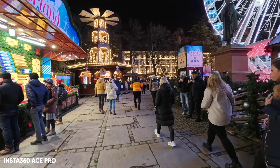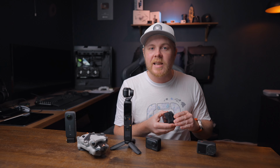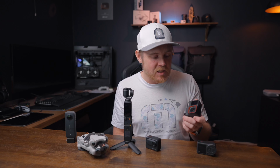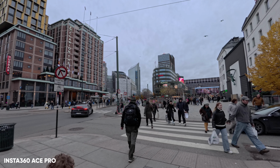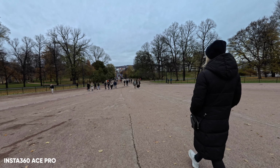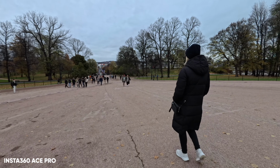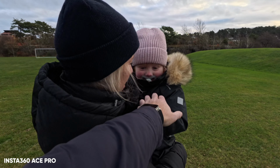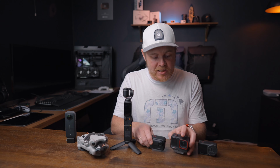So if I am doing a lot of water activities and I want to frame myself better, and that also includes low light footage, I would probably get the Ace Pro because it has that low light, and it also has that free frame, which I love. I can shoot in free frame and then adjust the aspect later, so I can get the same video exported in vertical, horizontal, and any other aspects really, and then upload to different social media platforms, which is one of my favorite things about Insta360, that they have this free frame mode.